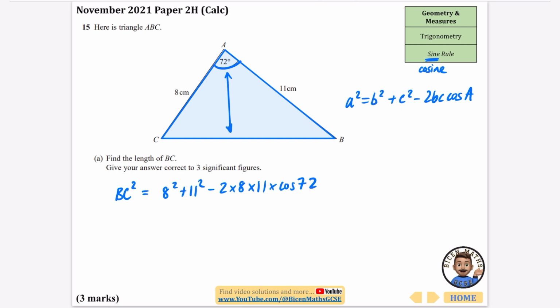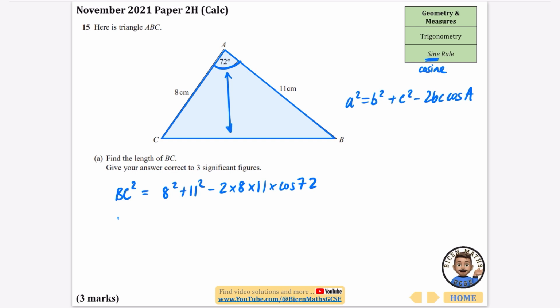So this b and c that we have here, the angle, which is capital A, is in between these ones that we've got. So I try not to really remember it as this formula. I try and remember it as all of this stuff is talking about two sides and the angle between, and this is the angle that is opposite.